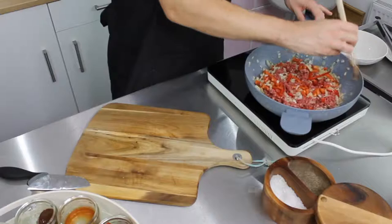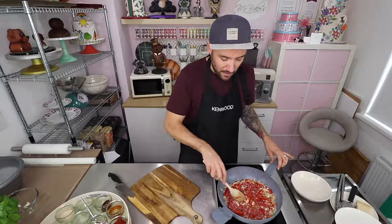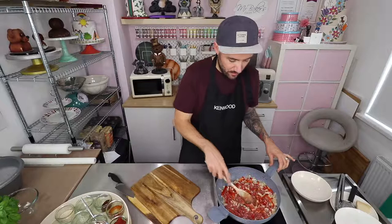If you end up making your bolognese recipe with a slightly higher fat content meat, what you will find is that it will release more liquid into your mixture. If that's the case, and this is probably advice more for mums and dads or carers at home, just make sure that you cook your meat off first so that you can drain away that excess liquid, and then you can just go through the same stages we've gone through today by cooking our vegetables and then put that pre-cooked mince back in at this stage. It just makes for a slightly healthier recipe rather than one that's swimming in fat.